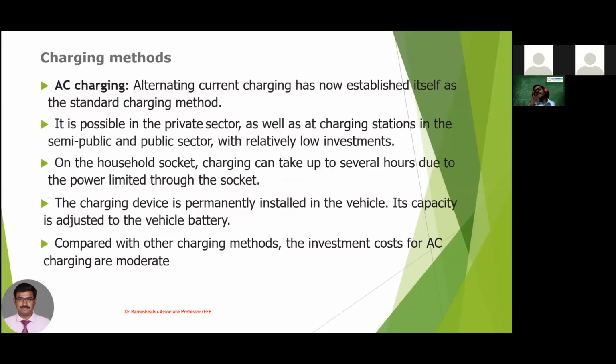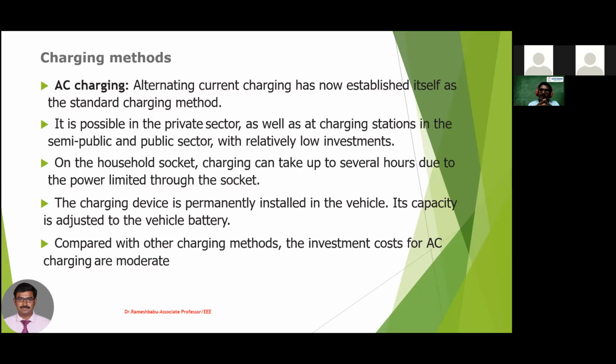So these are the motors. The first one is a brushed DC motor, then a permanent magnet brushless DC motor, a permanent magnet synchronous motor, a switched reluctance motor, and a synchronous reluctance motor. These are the 6 types. Out of the 6 types, people are normally going for PMSM or PMBLDC. These are the motors people are going with.